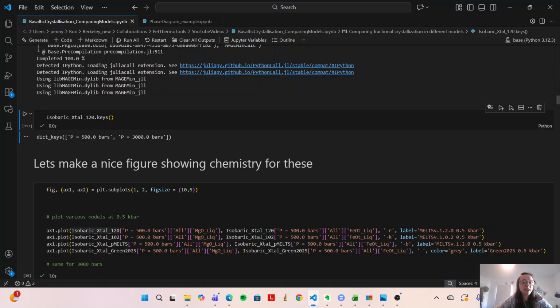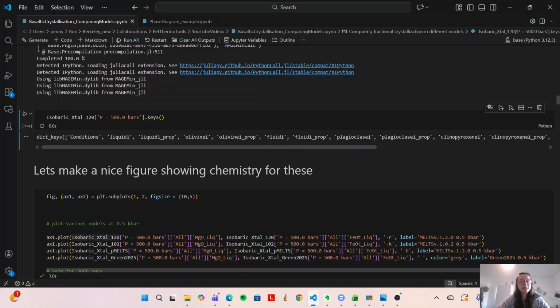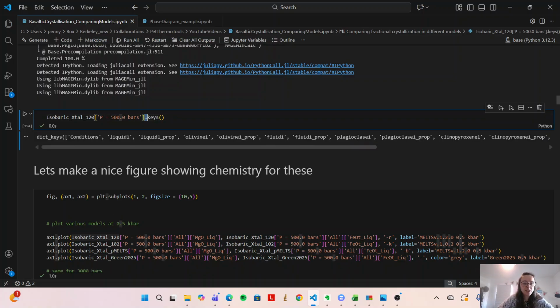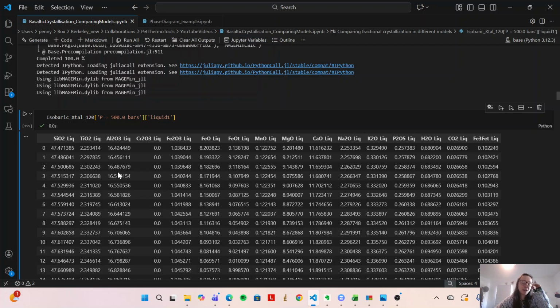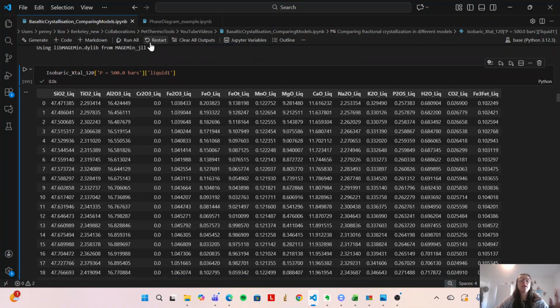So remember there are keys for each pressure you've run at, so we might want to start by looking at the 500 bar pressure. This is going to return another dictionary, which also has keys. In this case, you could look at the composition of liquid 1, for example. Each step down here is a step in your model, and this is the composition of liquid 1 from MELTS 1.2.0 at 500 bars.